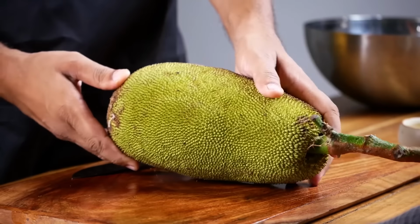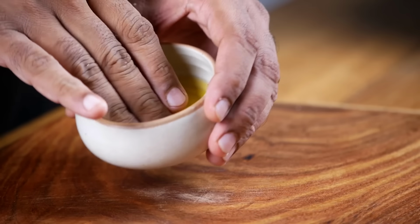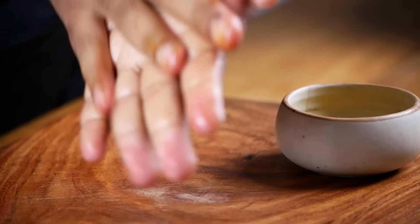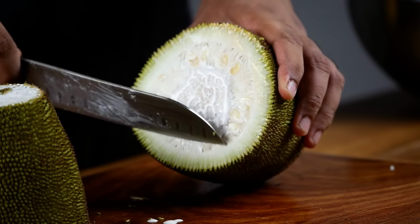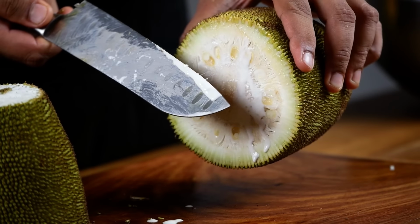Now that we have the jackfruit, it's time for the real struggle to begin, which is also the hardest and most time-consuming part of this recipe: cutting and peeling. If you have to do it yourself, you must remember to smear oil on the cutting board, your hands, the knife, and everything the jackfruit will come in contact with. The white juice that you will see coming out is very sticky and you cannot wash it off with water. But if it does end up on your hand, which it will, just smear some oil and rub it off and it will be gone.